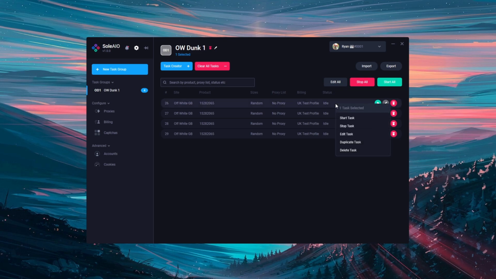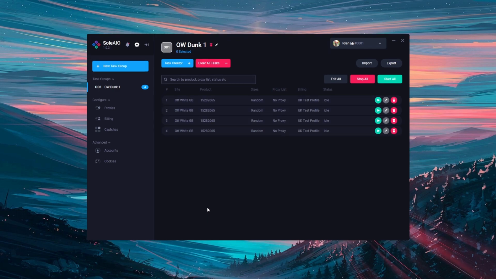You can also make use of some right-click functions by right-clicking on tasks. If you right-click, you can start a task, stop a task, or edit a task. You can also use this to duplicate and delete. You can make use of the control button on your keyboard to select multiple tasks, or also drag up and down with your mouse to select multiple tasks. For example, I can drag to select all 4 of these tasks, and then when I right click, I can start, stop, edit, duplicate, or delete all 4 of these tasks as they're all selected.